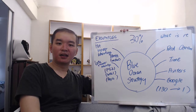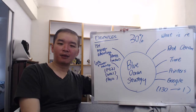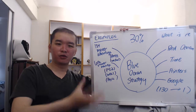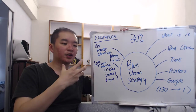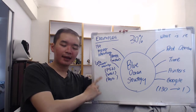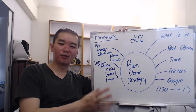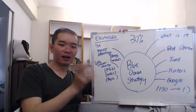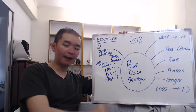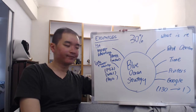Apple actually did that for iPad as well, because when you think about it, Microsoft is actually the first company that developed a tablet. But at that point, it wasn't usable. It wasn't user-friendly enough. It wasn't easy enough for the general public to pick up. So because of that, Apple made iPad very simple. Anyone can use it, well, almost anybody, other than my grandpa. Apple actually succeeded with iPad, and everyone knows it.